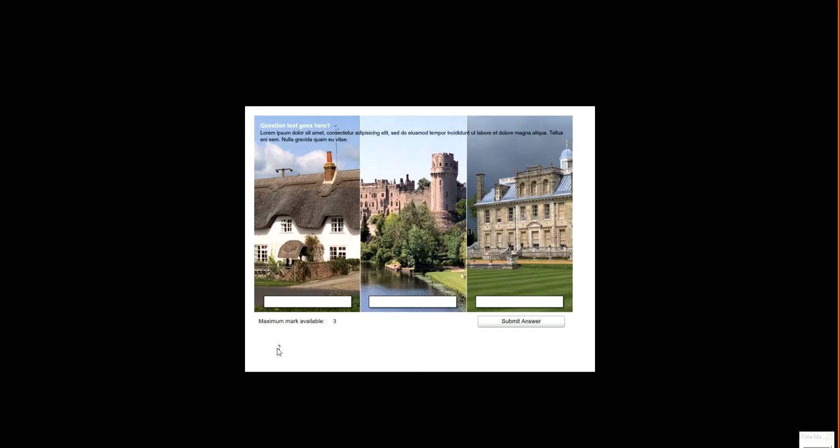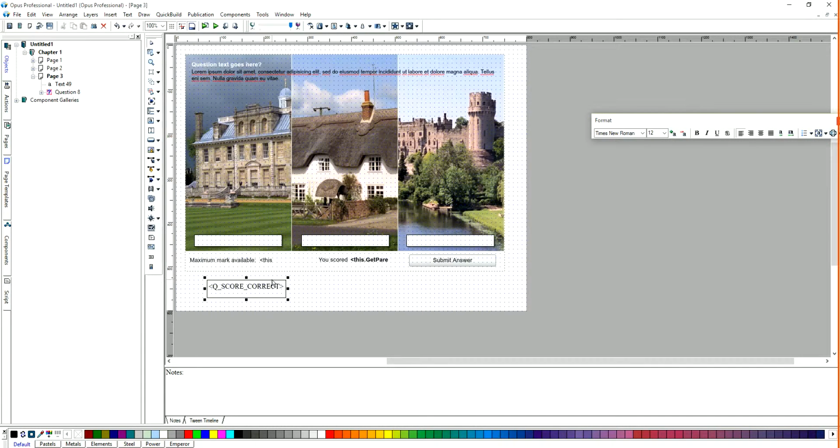So what we can do with this, if you have that on every single screen that you've got, you can quite easily have an option there for total score you have got so far, and have that on every single page. This will then allow the user to think, alright, this is what I'm doing, this is okay.